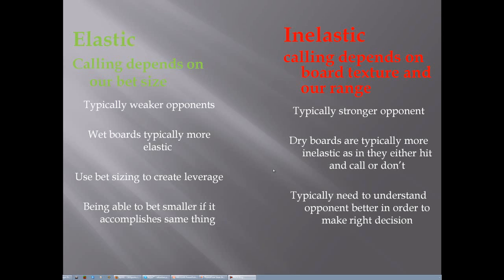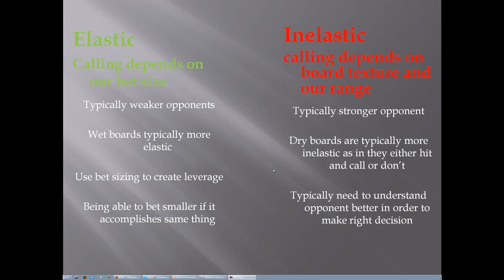So this allows us, on the turn, to bet half pot again, because if they have worse than top pair, they're folding anyway. Our smaller flop bet allows us to make a much cheaper turn bet that has a high likelihood of being successful, since this opponent calls way too much on the flop. That's just one basic example of how we can exploit someone who has an elastic calling range. Wet boards are typically more elastic than dry boards.